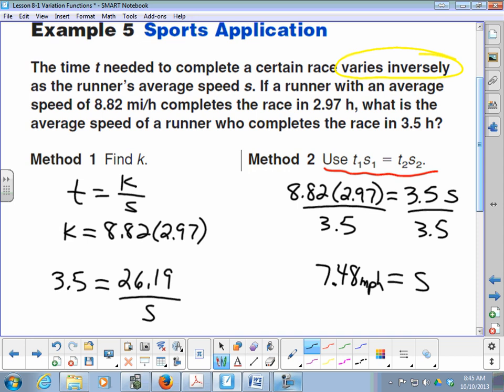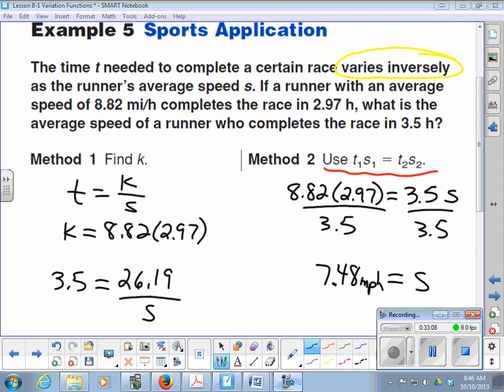Okay. Now, here's my question for you. What does K really represent? Okay, and what kind of a race was it? All right, Cynthia knows, but I want the rest of you to figure it out. What kind of race, or what does K really represent?